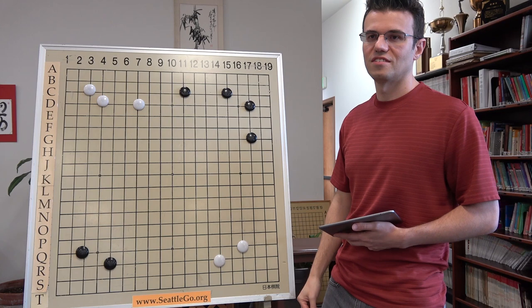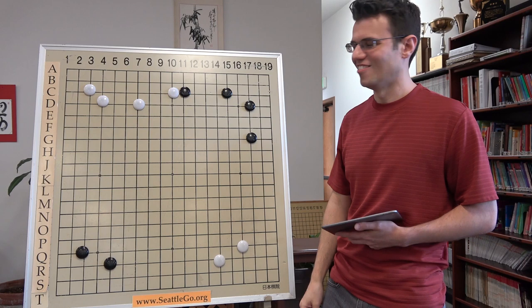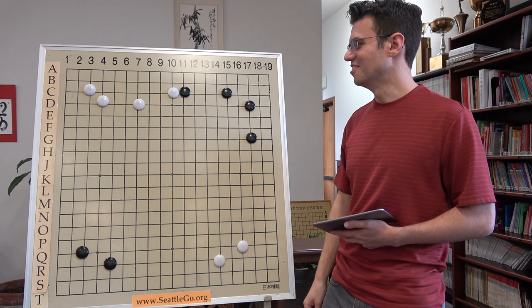White? Gold rush. No. No gold rush. That's the move I was going to say do not. Oh. Well. C9 was what I was going to say do not.